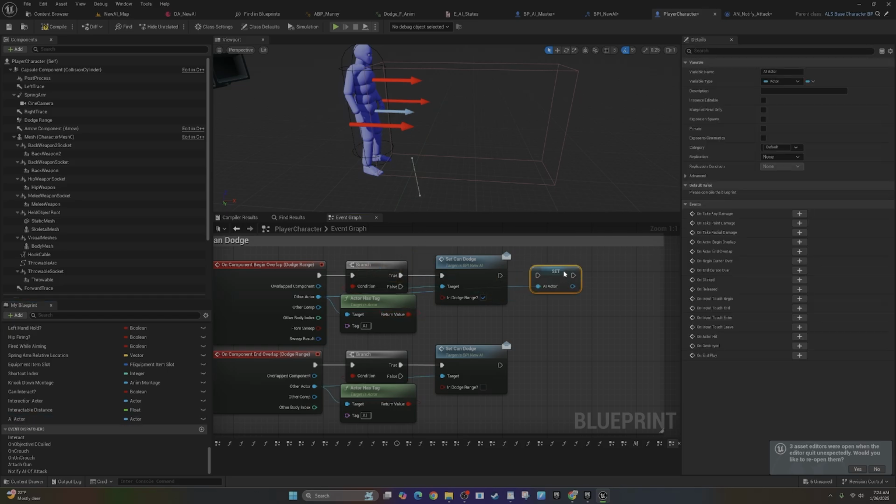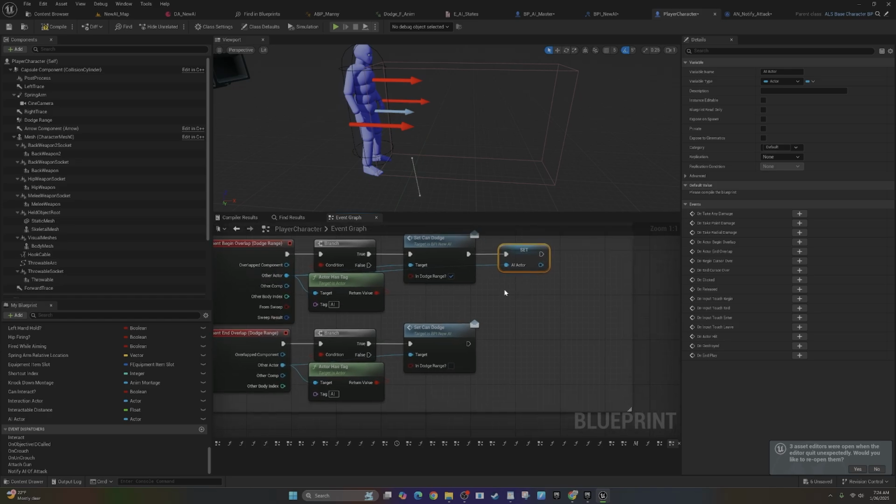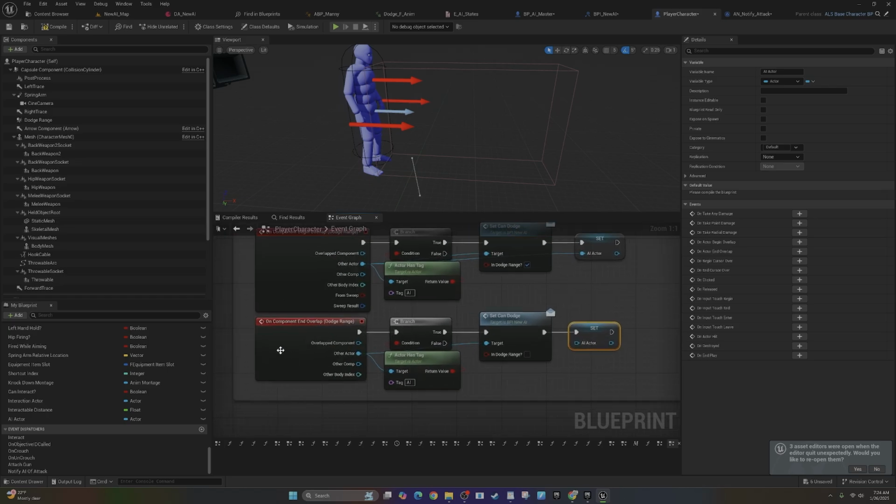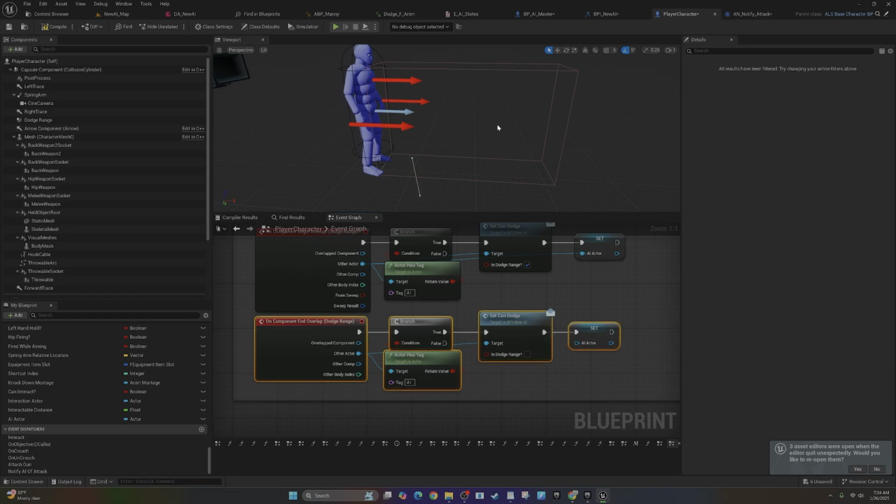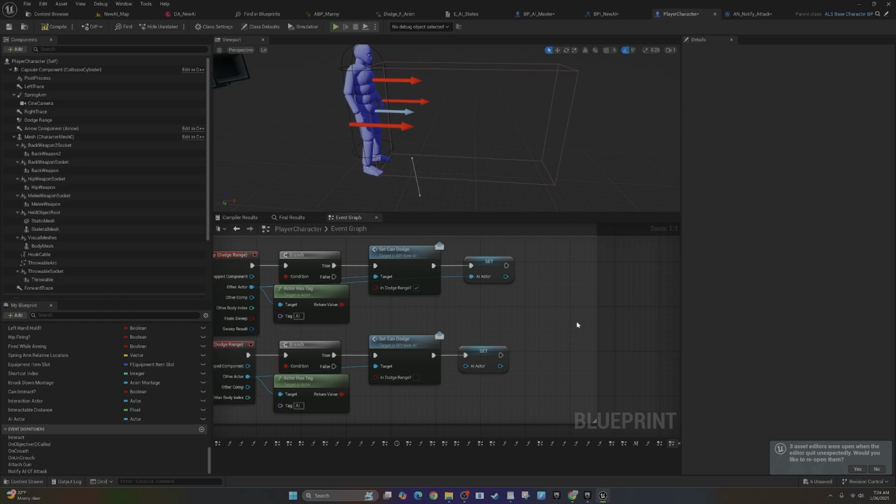There we go. And I'm going to drag it to the end over here. And then I'm going to duplicate it, and then we're just going to clear it here on the bottom. So whenever the AI exits this space, then we're going to say, hey, you can't dodge, and we're going to clear the reference.